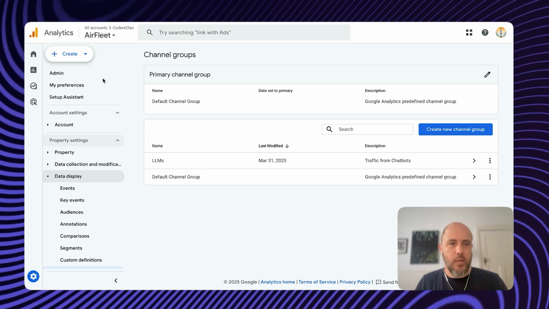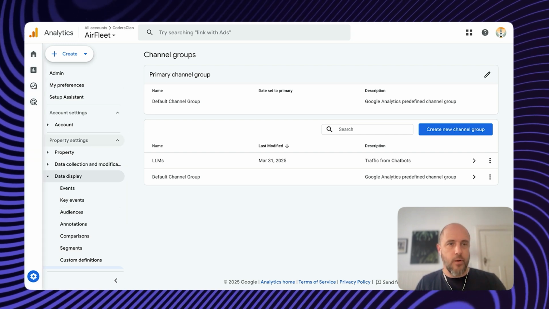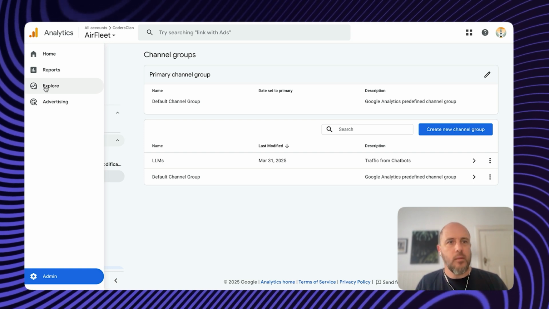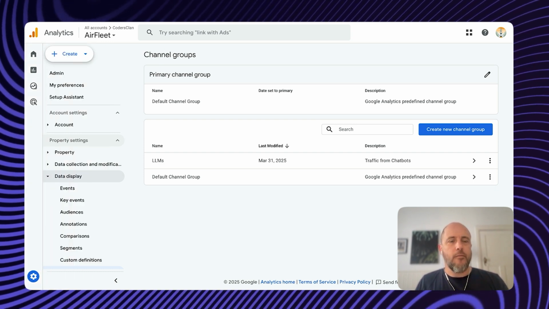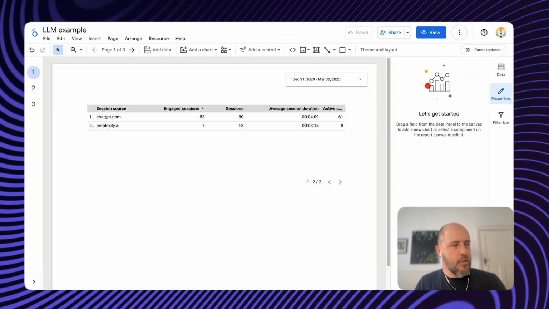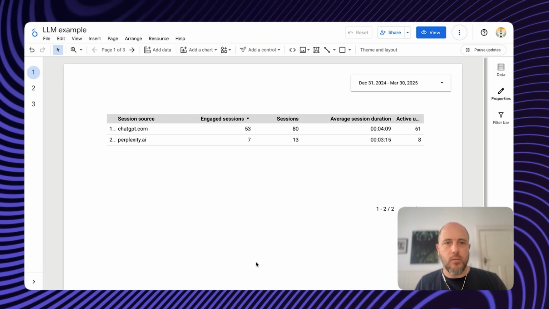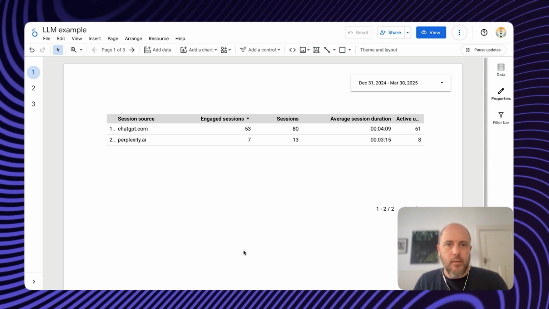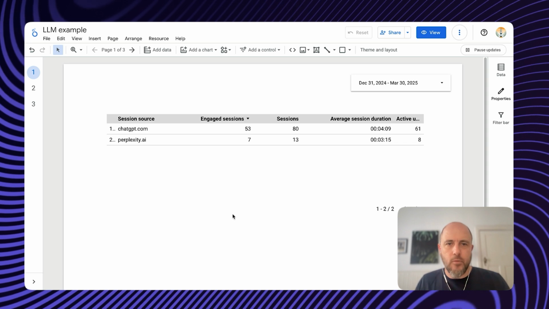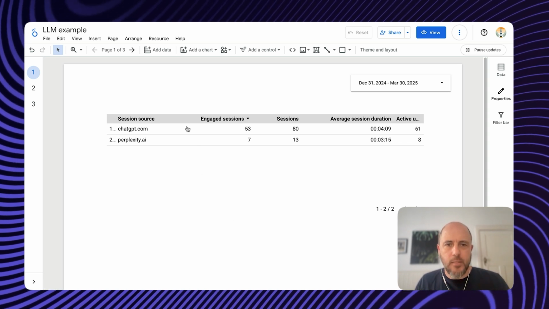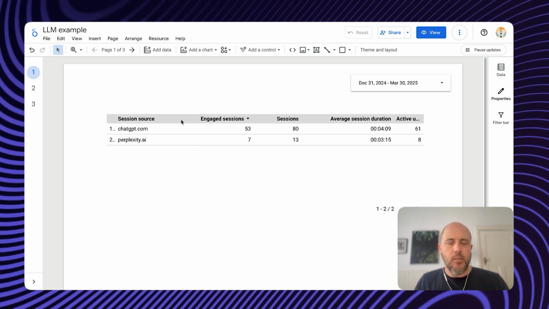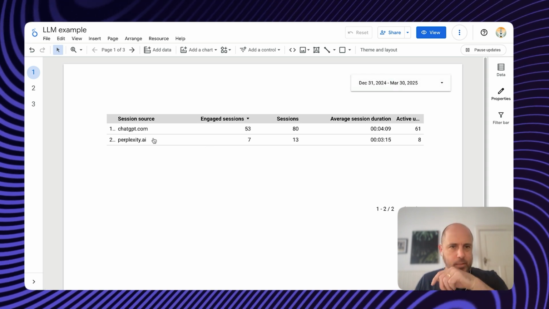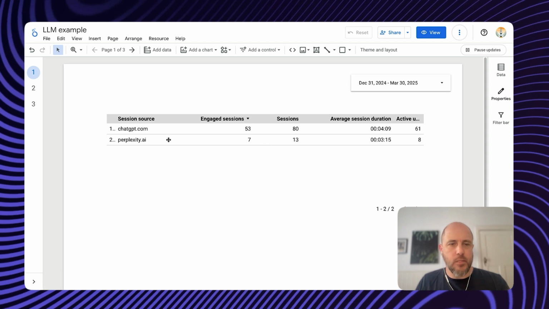If you have a tool, you can actually do what I'm about to do, for the record, using Explore in GA4, but Explore in GA4 gives me emotional stress and I far prefer using Looker. There are other tools similar to Looker, which do similar things, and they're also very nice and powerful. But for me, the likes of Looker is really going to do a better job than GA4's own interface, but dealer's choice. So what we're looking at here is, for this period from the Airfleet side, the session source and the engaged sessions from those session sources.